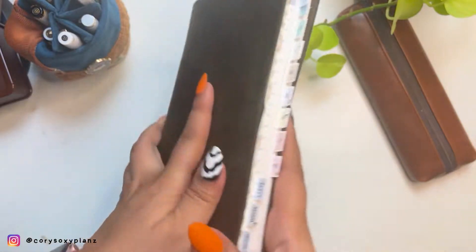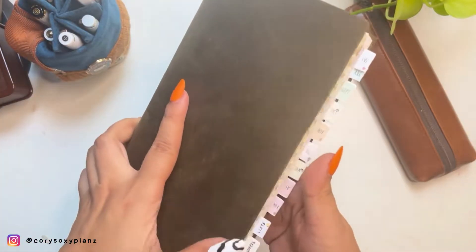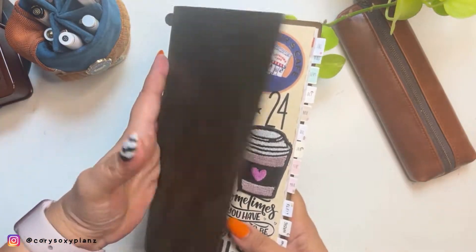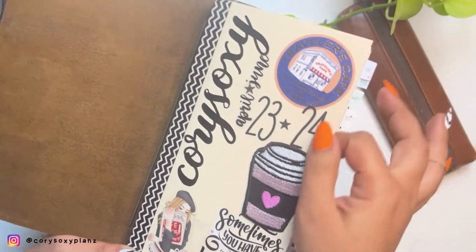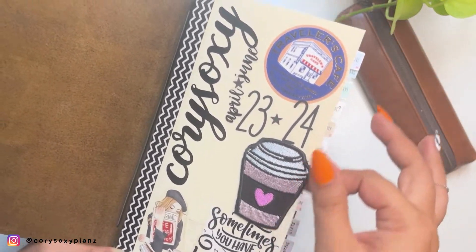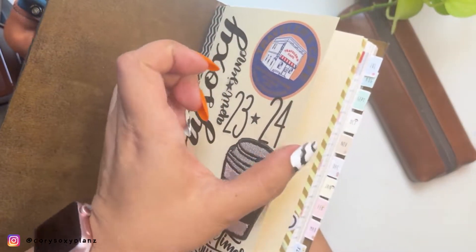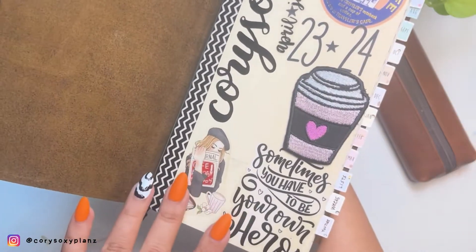This was already on my mind when the olive was launched, because I was thinking about what to use my olive for since I already have my journals and respective planners. This is another reason to get the Hobonichi Cousin. I customized it — there's no plastic cover like usual because I cannot source that. There's one seller from the US but it's not practical to order just that cover to ship here, and I haven't found any site that carries the TN cousin-size clear cover.